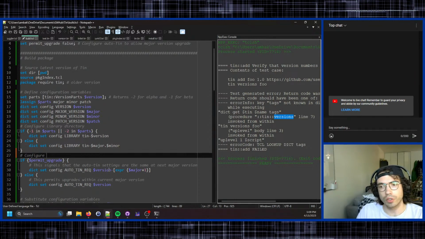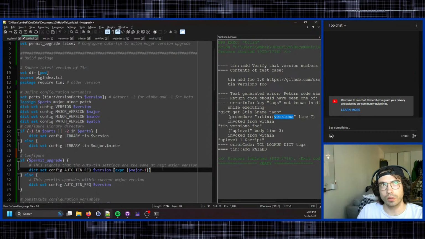I think with an alpha version too, you should only be permitted to upgrade up to the, if you're on an alpha version, then it should be from the alpha version to the non-alpha version.